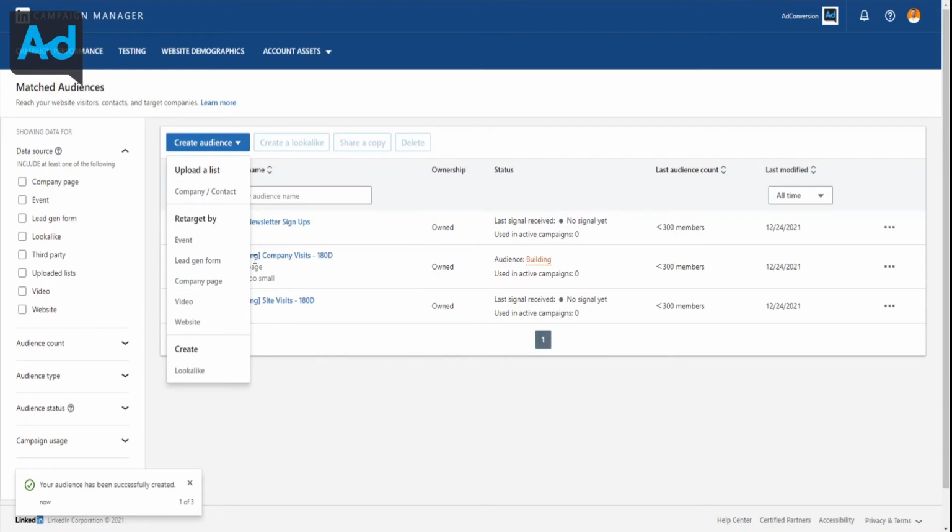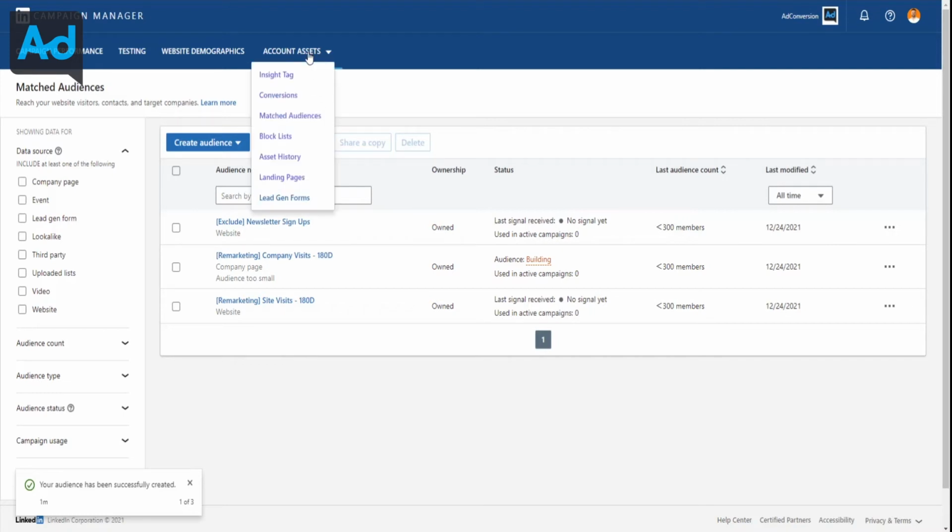So go ahead and create your audiences, whether it's based on company or contacts, whether it's just based on remarketing of company or website visits, but really think through the audiences that you want to target and exclude. Again, existing customers, close lost opportunities, people that completed that conversion action, right? So if somebody signed up for a demo, let's stop showing them ads around a demo. So really think through those audiences, and this is where you're going to be able to use LinkedIn's audience capability to create those different audiences based on all these different data sources that they support.